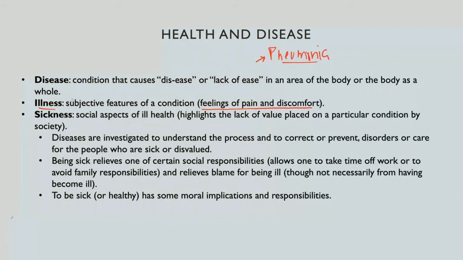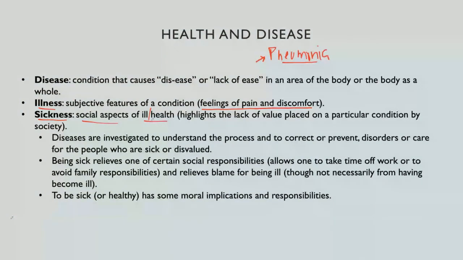Now, patients looking ill or feeling ill is different from what disease they have. Sometimes they look ill and we don't know what they have. Sometimes we know why they look ill, because they have some conditions. Now, another thing is sickness. That is another topic that refers to the social aspects of illness or health.